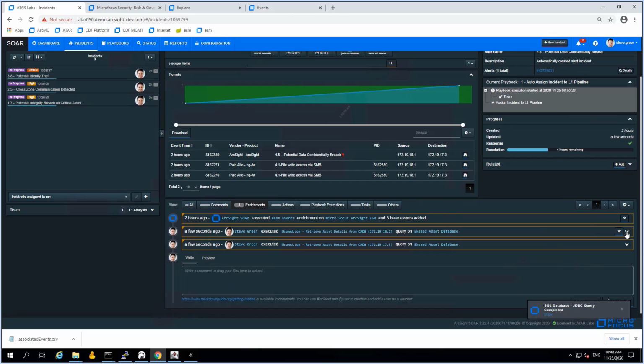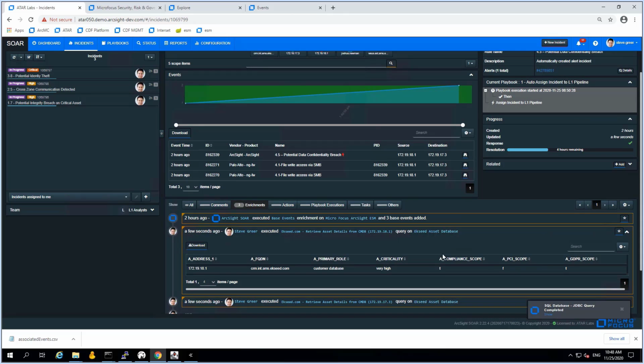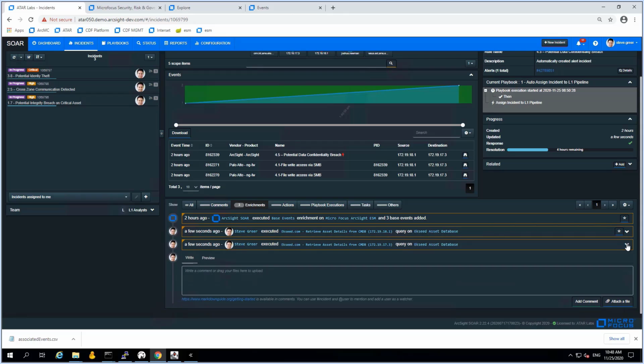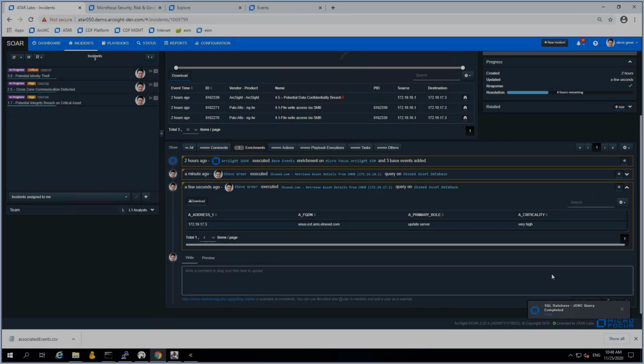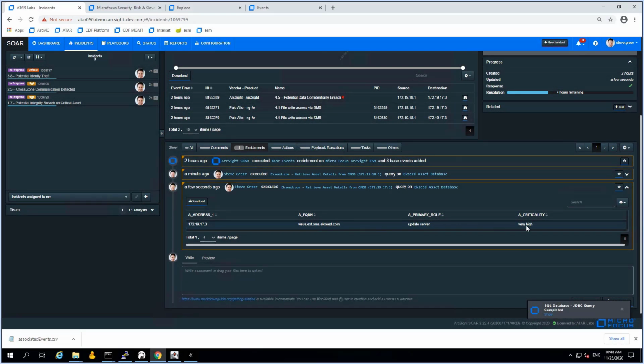So once the enrichment queries have finished, and especially for the new one here, this is the CRM asset. We know that already, no surprise. We're still shocked, right? Ooh, it's very critical. But the new one is, let's see what that really is. So is it really bumping up our criticality even further? Or is that now, let's say, stopping at a dead end? So is data moving on or is data not moving on? That's the critical question now. So let's see. And okay, even things getting worse.